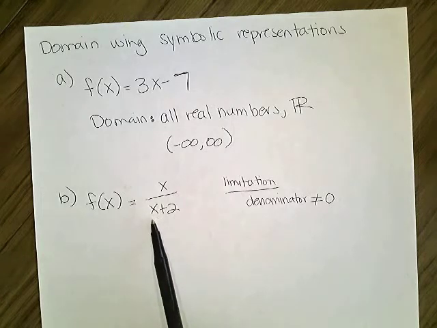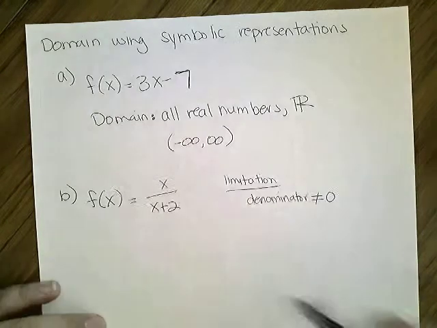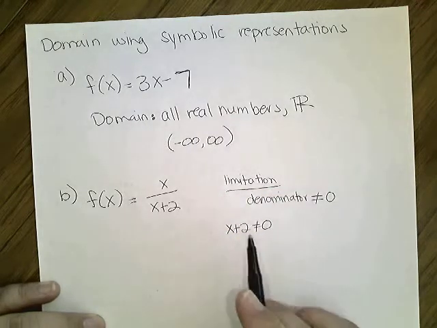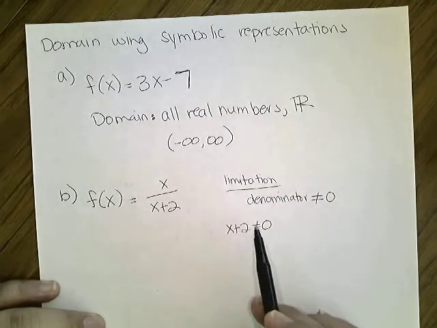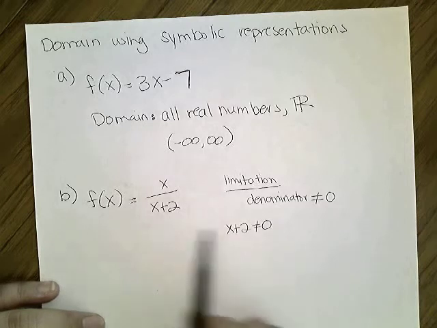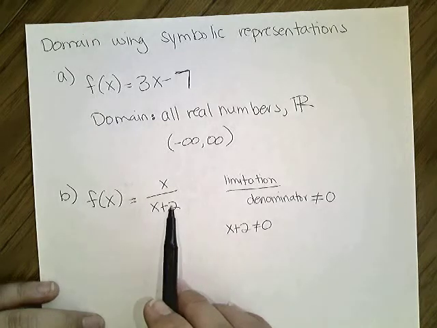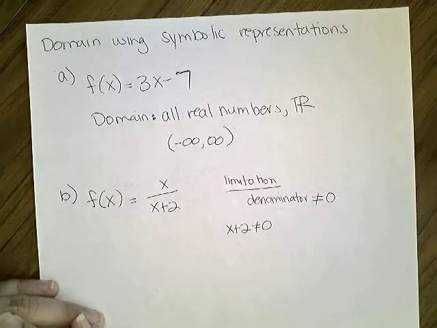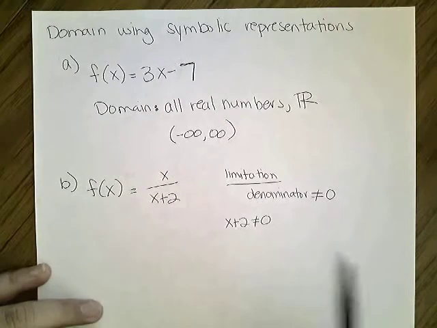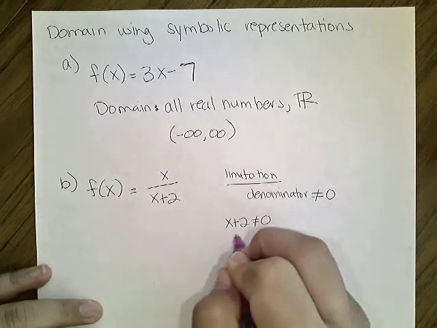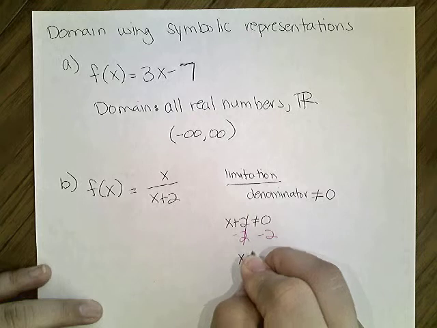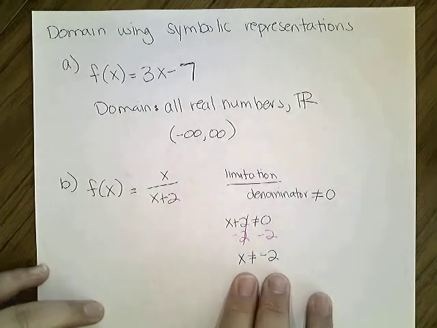Another way to do it is also to just say, okay, well, x plus 2 cannot equal 0. And knowing that the denominator cannot equal 0 helps you, because what if this was a lot more complex? You'd have to think a lot longer. It might take more process of elimination. So it's good to know the basics of it, right? X plus 2 cannot equal 0. We would go ahead and subtract 2 from both sides. Say x cannot equal negative 2.